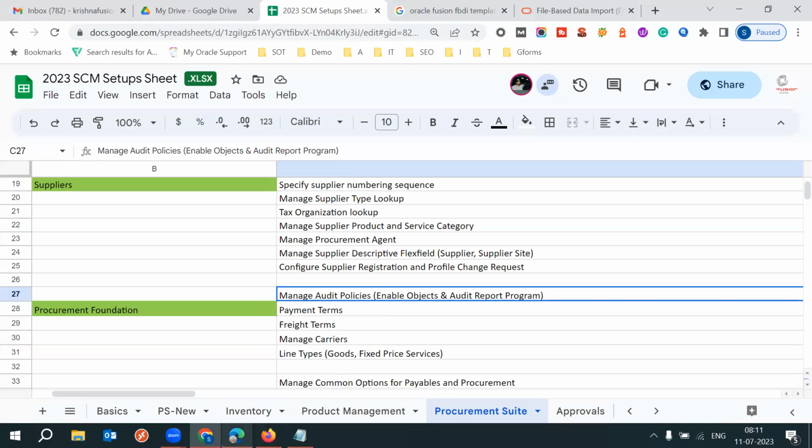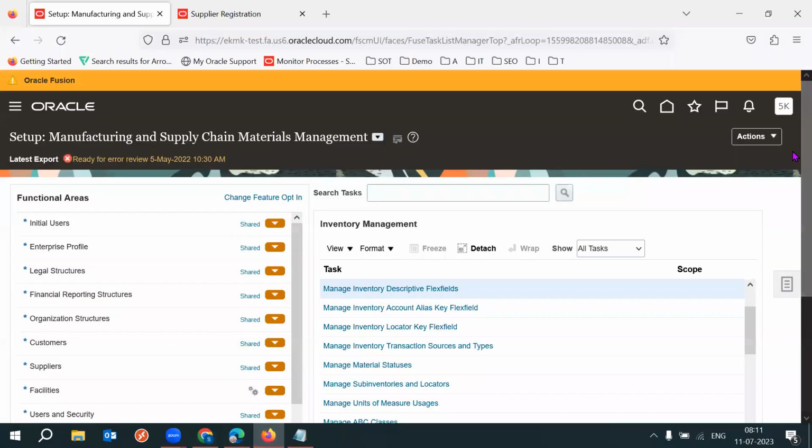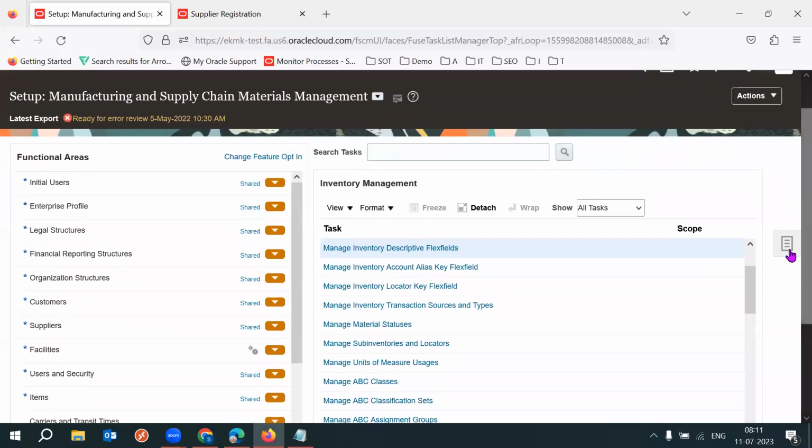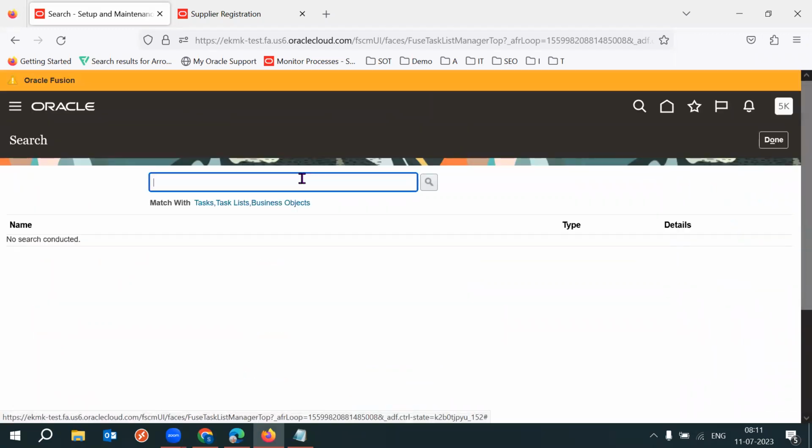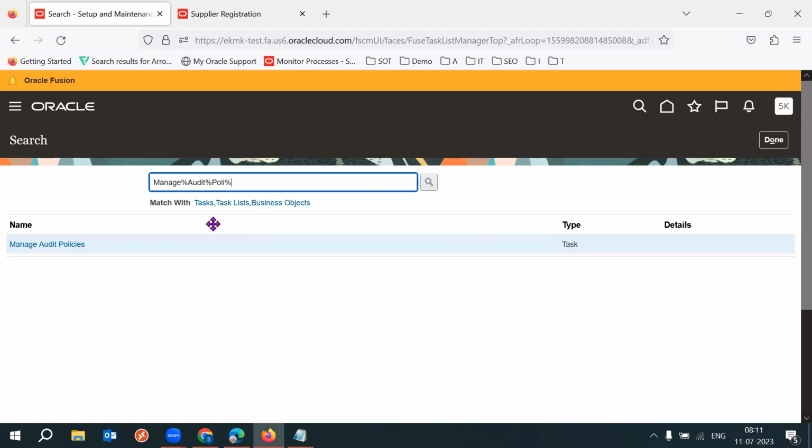There is something called audit policies. It's a setup. First of all, you have to enable which fields you want to track on the supplier level. I'm navigating to manage audit policies.